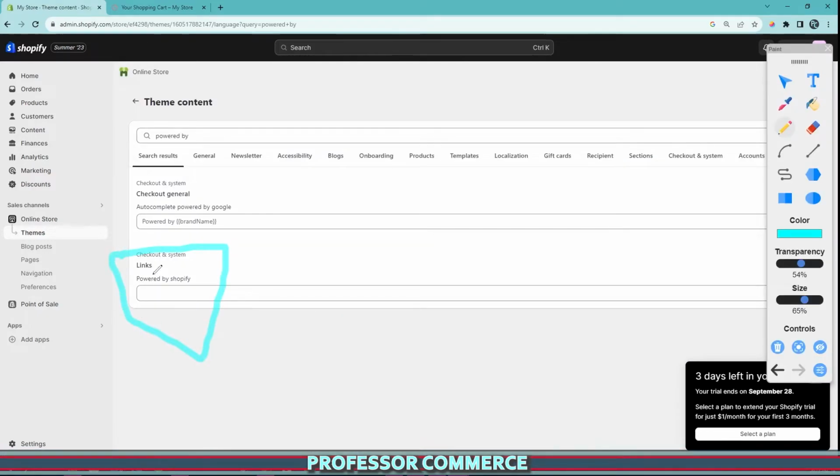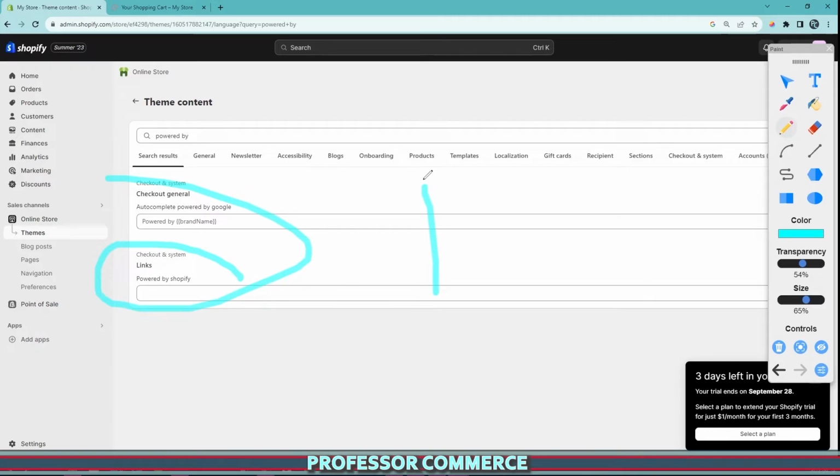In terms of my personal experience with this powered by Shopify logo, I have genuinely seen it both ways. I've been running Shopify stores for a long time now and been part of much larger teams that run much larger businesses on Shopify, and I've seen this enabled and I've seen this disabled. I've seen very small businesses have this on. For example, I was just walking down the street the other day looking at small businesses and their websites online. And a lot of them, if you scroll all the way down to the bottom, say powered by Shopify or powered by Squarespace or powered by whatever.